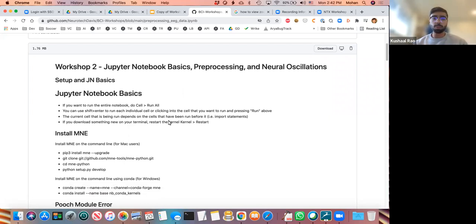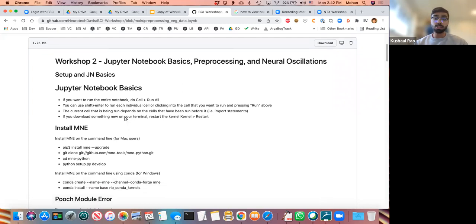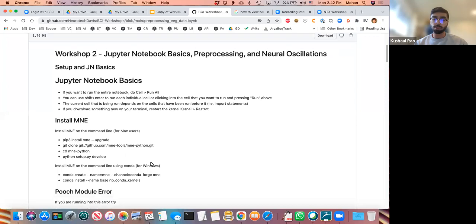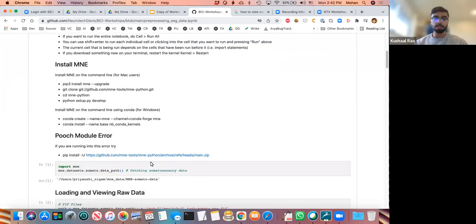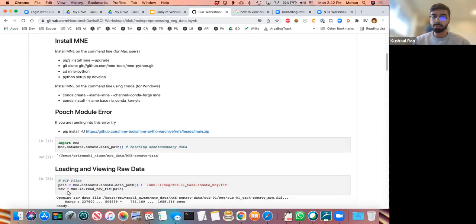So if you're not familiar with Jupyter Notebooks and how exactly it works, we have some instructions on how to install it, which you can follow here. But to just give you a brief orientation of what it's all about, the Jupyter Notebook is different from an IDE in terms of programming because a Jupyter Notebook has these individual things that we call cells. And you can enter segments of code in this cell and build upon it in subsequent cells. What's unique about Jupyter Notebooks is that you can run each cell individually.